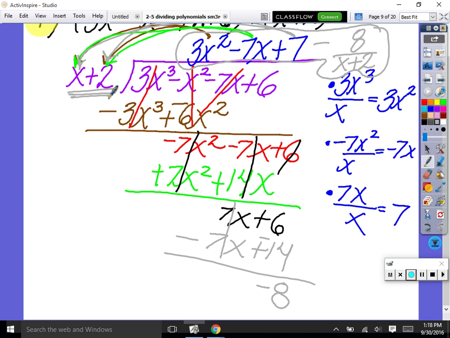Now, I didn't say this to you, and this is what's really important. Everybody listen, this is the most important part. This is why we're going to use this in the future. Didn't we divide a cubic polynomial by a linear one? So didn't we get something quadratic left over? And then we would know how to solve a quadratic. Does that make sense, everybody? We're not applying this today. We'll apply it a different day, but I just want you to see where this is going and how this is possibly going to help us.